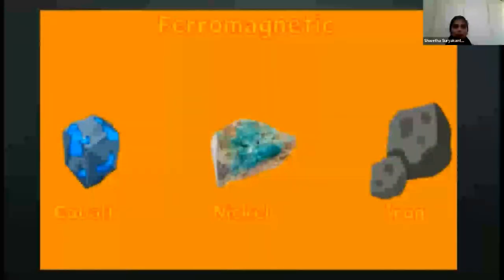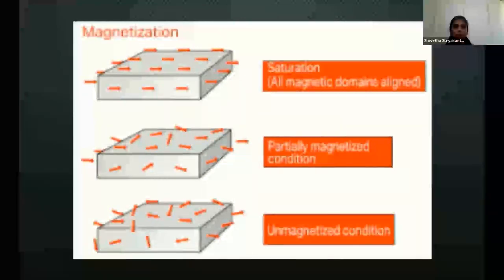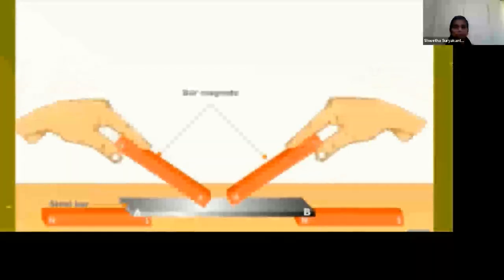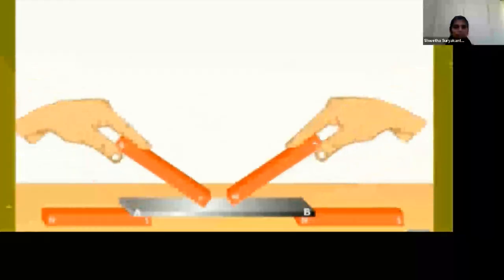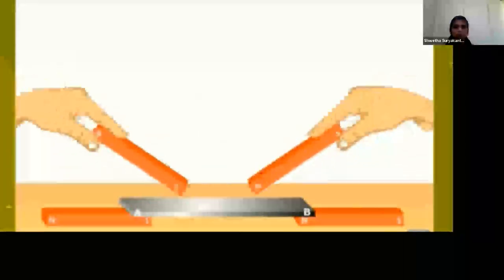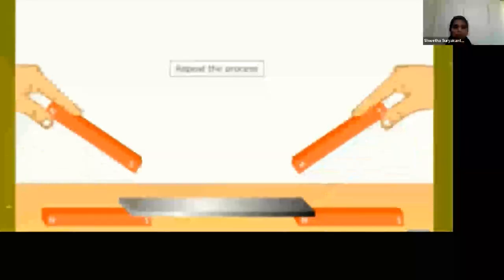Ferromagnetic substances like cobalt, nickel, or iron-containing substances can be magnetized by saturating, that is, aligning all the magnetic domains in one direction. So magnetism occurs when negative and positive particles in an object line up in a specific manner. We can use two magnets as shown in this video, or just one, to magnetize a metallic substance. The north pole of the magnet has to be rubbed against the metal multiple times in the same direction. This helps in aligning the particles and magnetizes the metal.